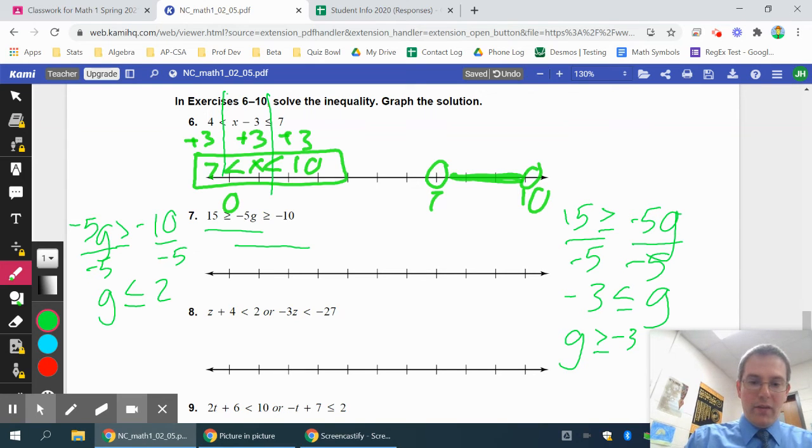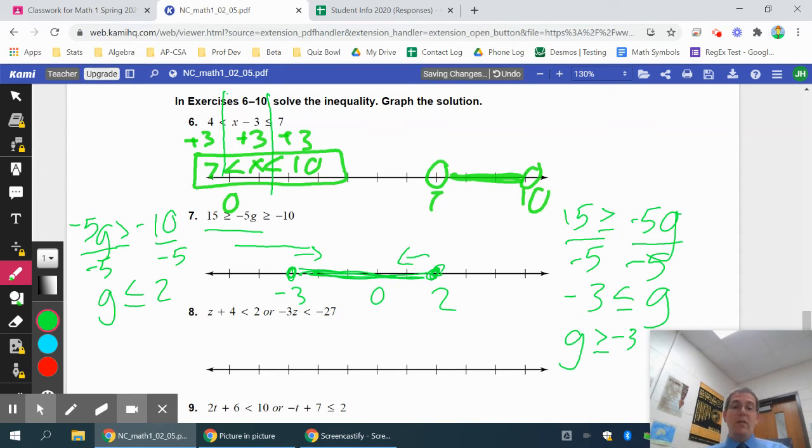So basically, if this is 0, I have a value of positive 2 and a value of negative 3. These are both closed circles because they both have equal to's. And what I'm doing is shading the part that is less than 2, but still bigger than negative 3. So that's the part less than 2, bigger than negative 3. The part that describes is this part in the middle right here. It would have been the same graph if we did it in between notation. We just would have had one inequality instead of the 2 separate ones with an and. Technically, it is less than or equal to 2 and greater than or equal to negative 3, because that's what between means. Now, sometimes you'll have one written as an and or an or separately, like number 8.